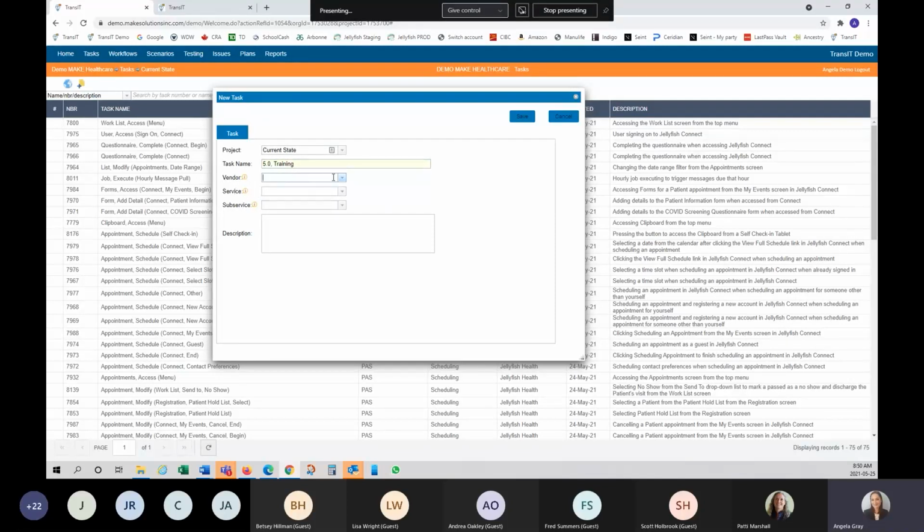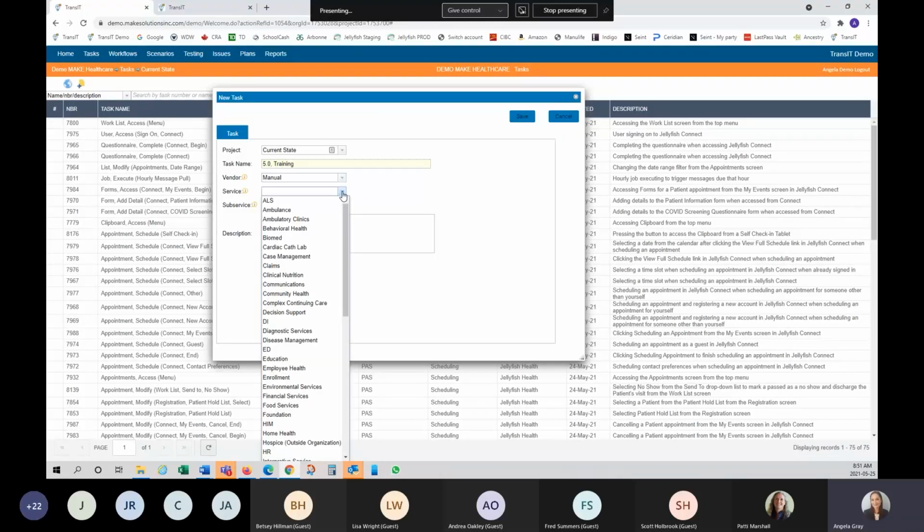So you can still either select from the drop-down list, or you can type into this field, and it will select the option that's in your organization. And then the services and services are all going to be the same.